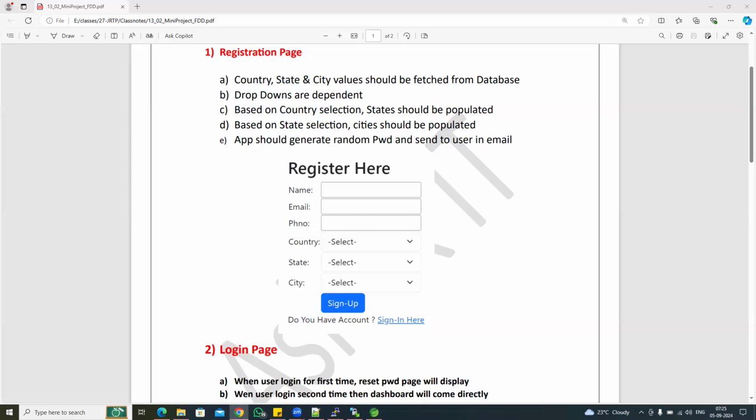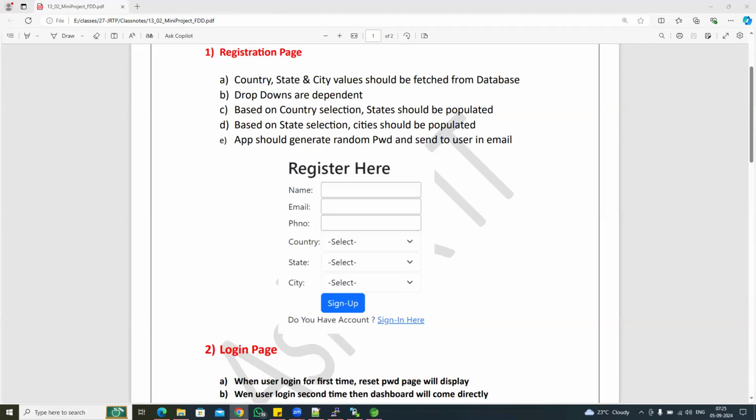And what other data do we need to send from the controller? Country data, state data, city data. What else do we need to send?